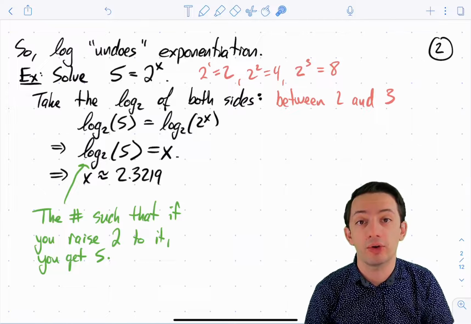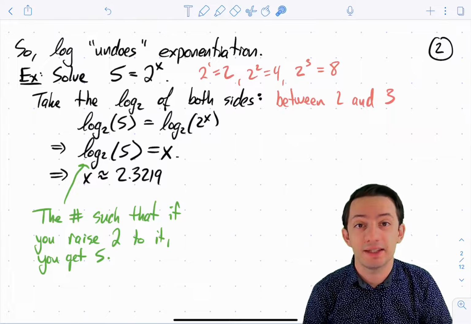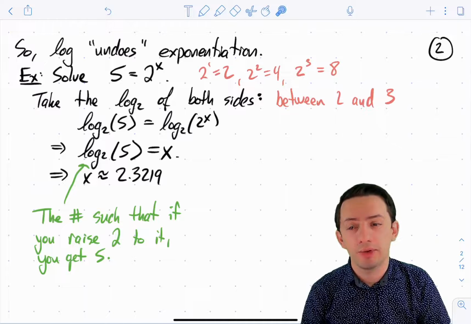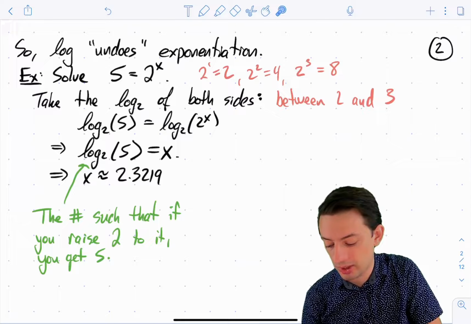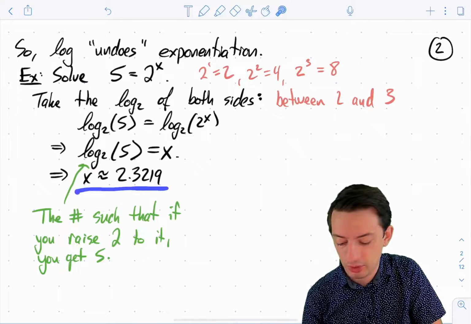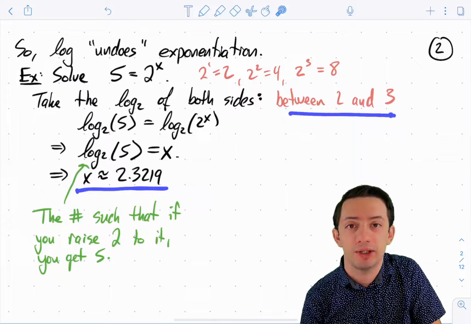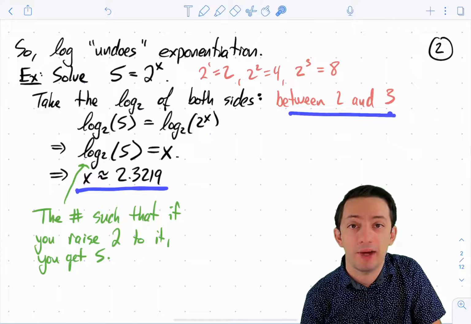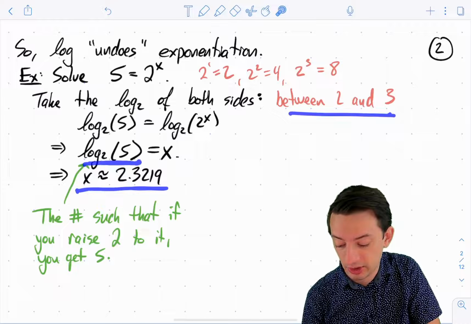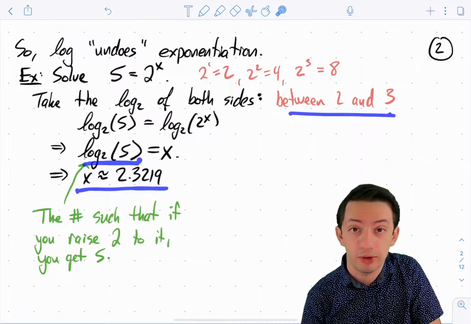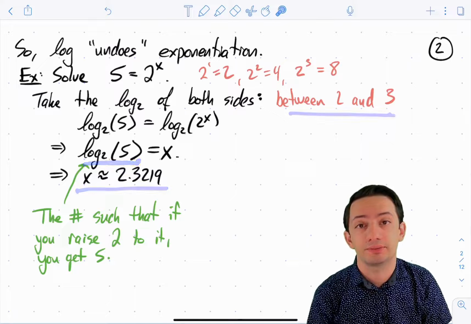Now, we don't have a numerical value for it. And in fact, this isn't something that you can do by hand. But for right now, you can just trust me that log base 2 of 5 is about 2.32. And like we estimated, that's between 2 and 3. And in a couple of slides, we'll talk about how to actually figure out with a calculator what the numerical value for log base 2 of 5 is.